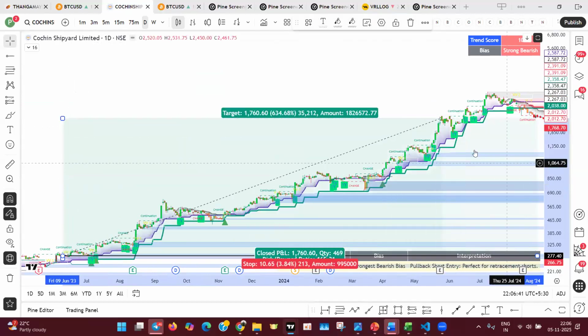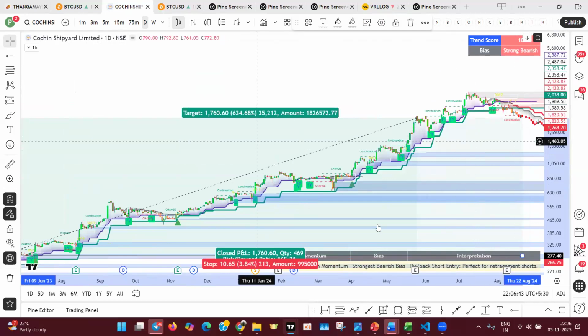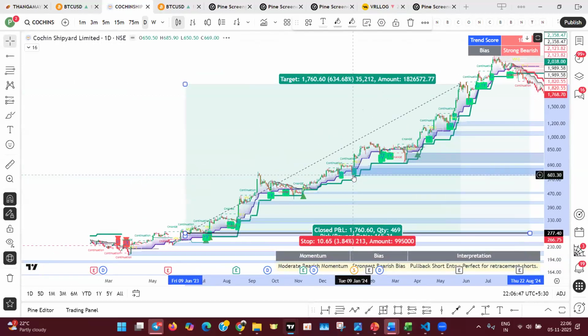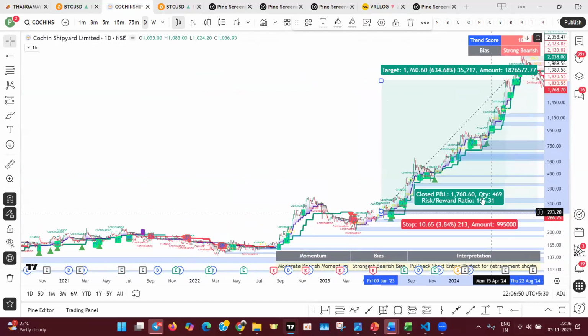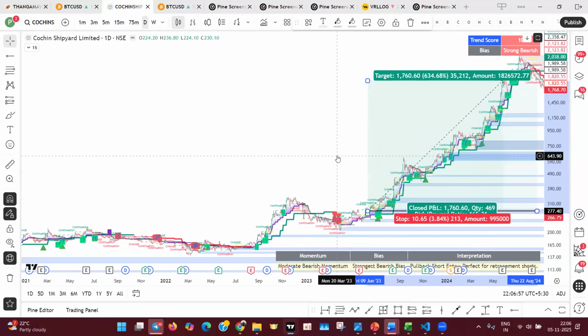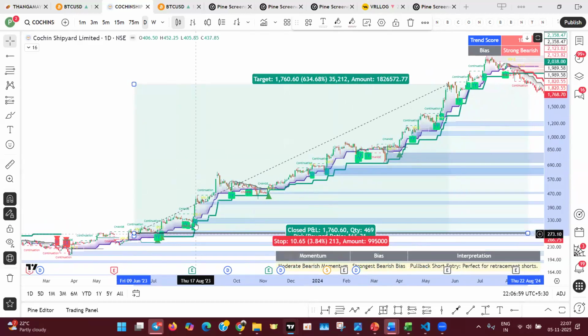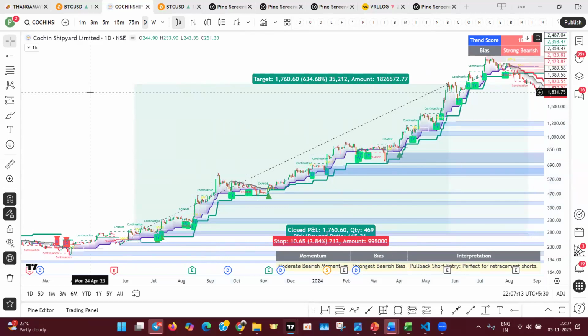So this is the red candle. I have taken it at the bottom of that candle. You can notice the risk reward is 165 times. These kind of risk rewards can only be achieved if we keep stop losses wider and keep them below the zones. If we go in a hurry and exit our positions, then we can achieve something good. But these kind of risk rewards are not possible if you take trades based on targets.